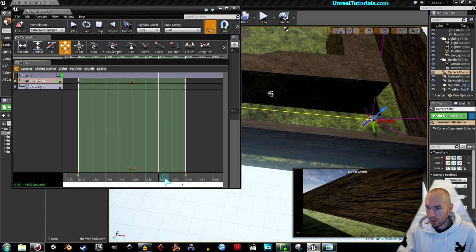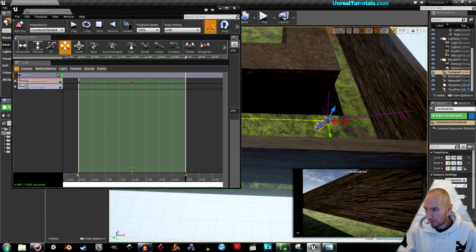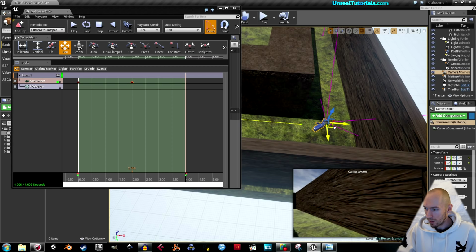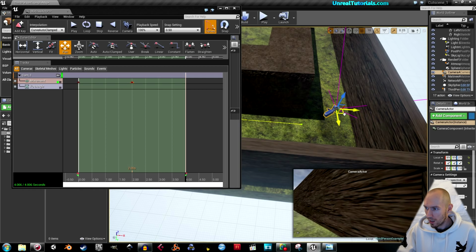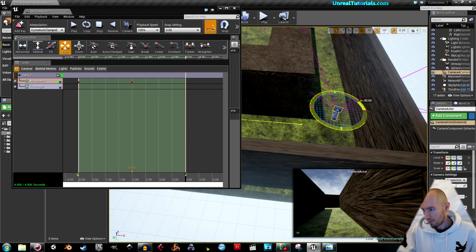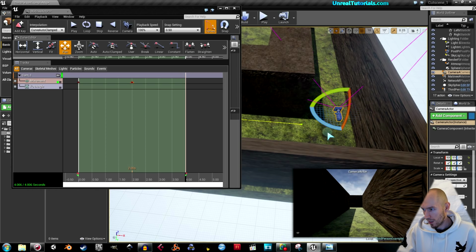Now we're gonna drag this all the way to 4 seconds and then move the camera accordingly. Not easy to talk today. Perhaps like this, and then rotate it like that.